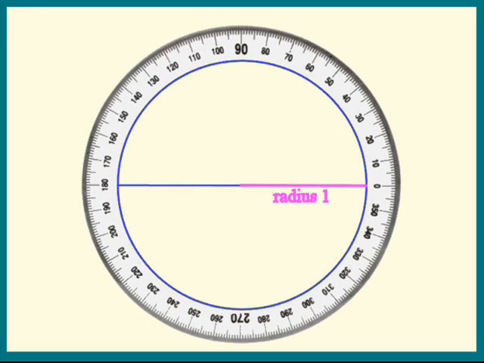To define this new concept, let's draw an angle theta. Notice how the angle theta sweeps out an arc along the circle. The radian measure of theta is defined to be the length of this arc.